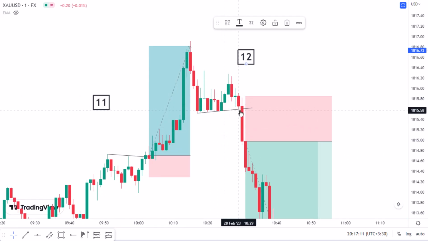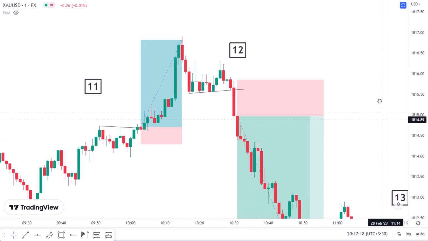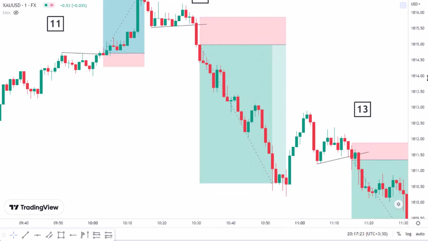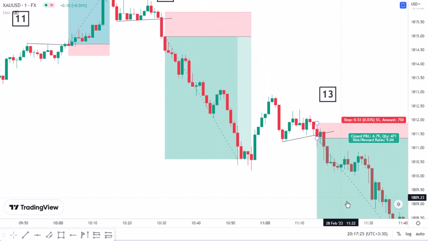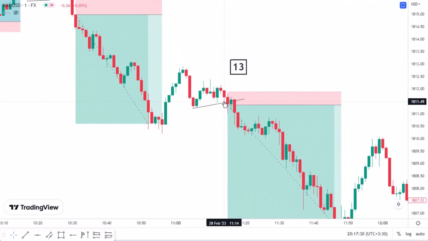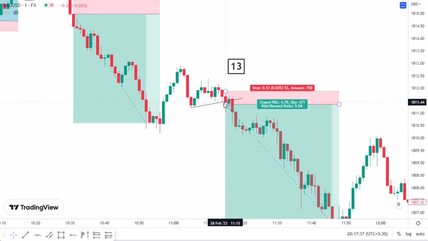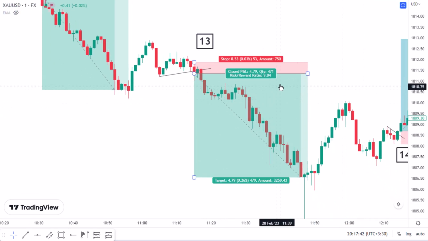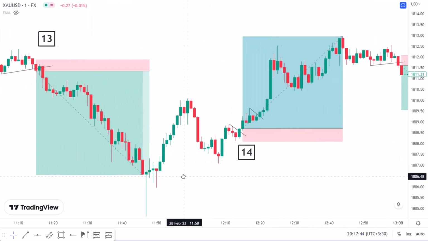On the trade 12, we have a trend line here with 1 touch, 2 touch, 3 touches, 4 touches actually. On the fifth time it breaks it here, we enter the sell position, put our stop loss up of that candle, and look for RR2, which it gives us a reward of 5 and even more if you didn't close your position. On the trade 13, we have a trend line here with 1 touch, 2 touches, 3 touches. On the fourth time it breaks it with this red candle, we enter a sell position, put our stop loss above that, and it gives us a reward of something around 9.